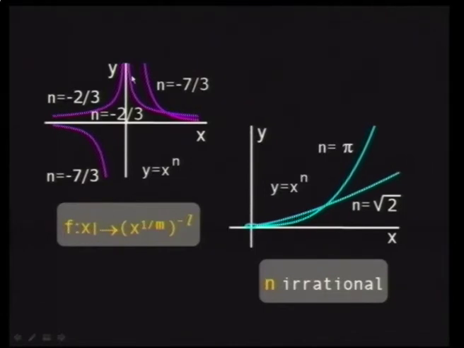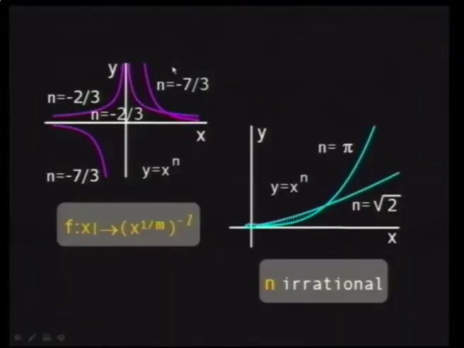Why algebraic? Because we use algebraic operations to calculate them. When, for example, you want to calculate 1 over x to the power 7 over 3, what you do, you divide. This is one algebraic operation. x to the power 7 is an algebraic operation, and then you extract the third root. So you are doing algebraic manipulation.